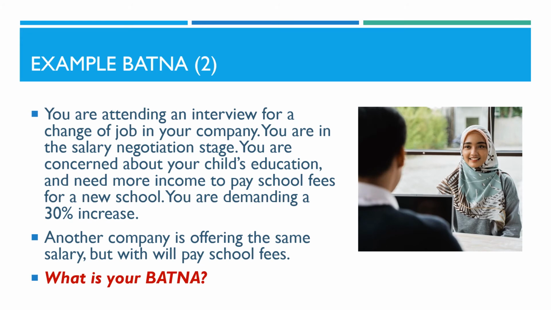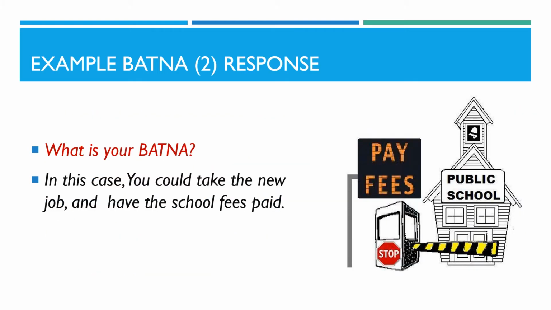You are attending an interview for a change of job in your company. You are in the salary negotiation stage. You are concerned about your child's education and need more income to pay school fees for a new school. You are demanding a 30% increase. Another company is offering the same salary, but will also pay school fees. What would be the BATNA in this case? In this case, you could take the new job and have the school fees paid.